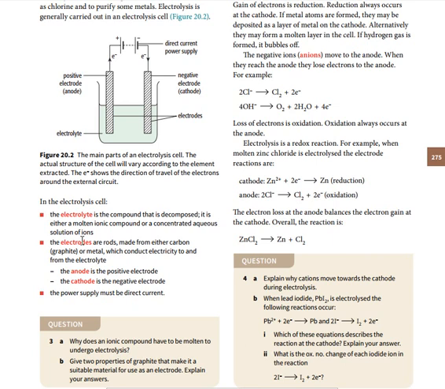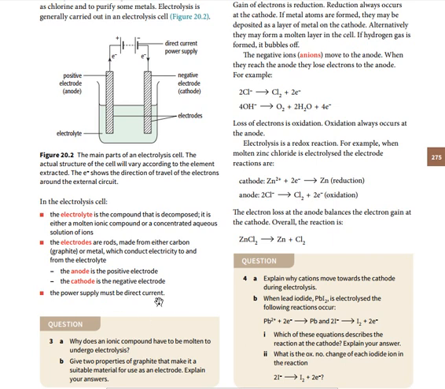We need to know that for a certain substance to conduct electricity, it must exist in these two forms: either a molten ionic compound, that has been heated and is molten, which means melted, or in aqueous solution. So these two, molten or concentrated aqueous solution, are capable of conducting electricity. Why? This is because there are free ions in both compounds. Since there are free ions, these free ions are capable of conducting electricity from one electrode to the other.